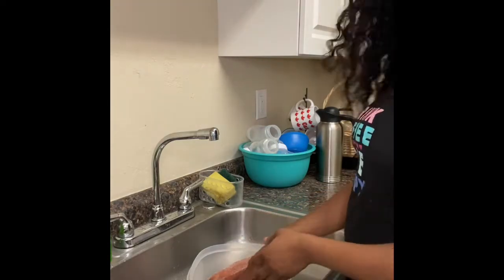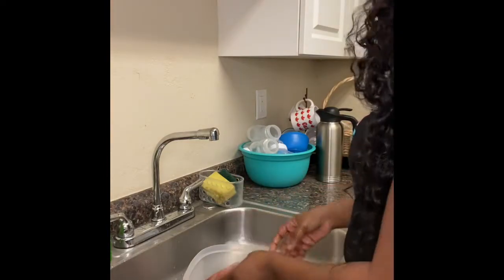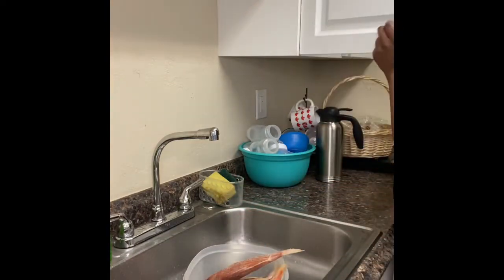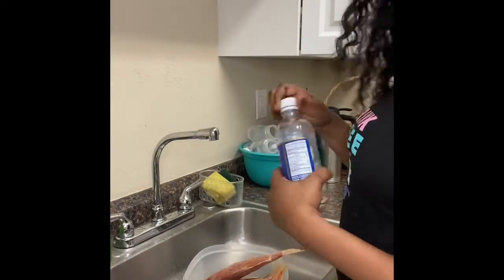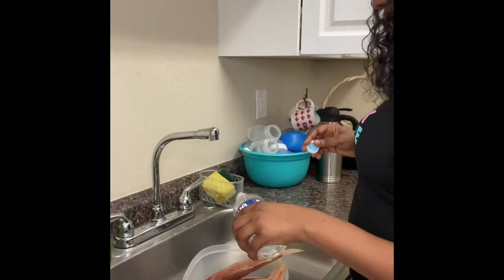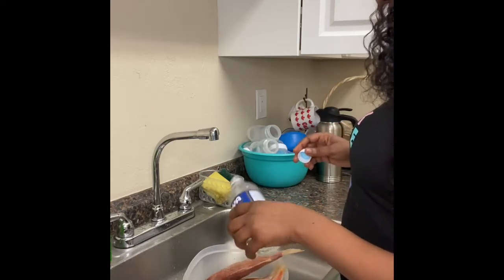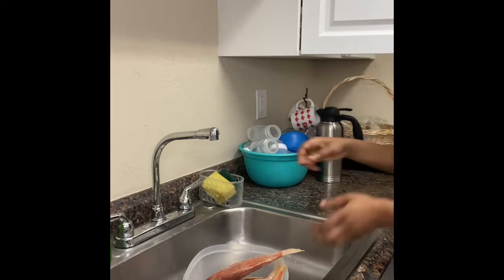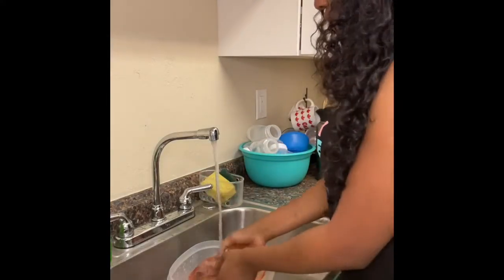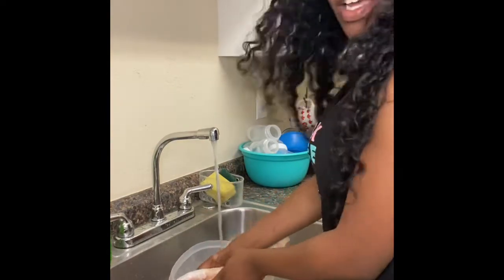Okay, so like I said, these are the clean and scaled. So I'm gonna pour a little vinegar. You can use any vinegar you guys wanna use. So I'm gonna pour a little vinegar in it. And then we wash. And then we just wash.